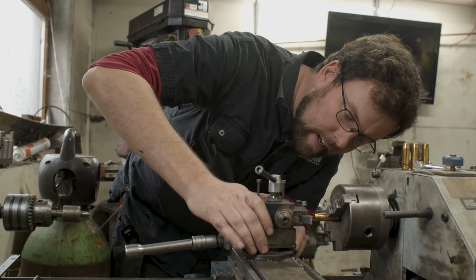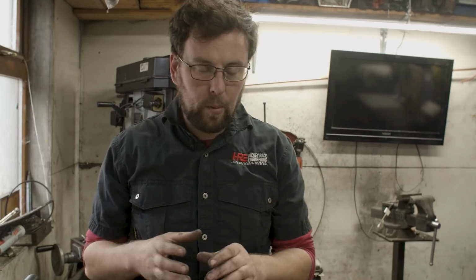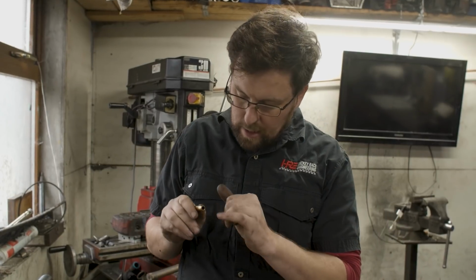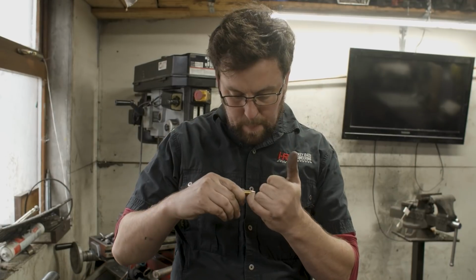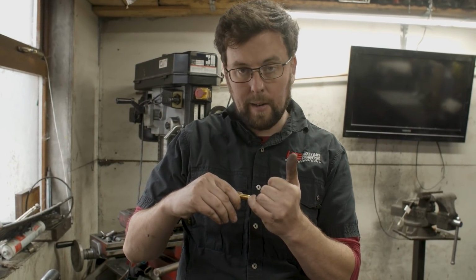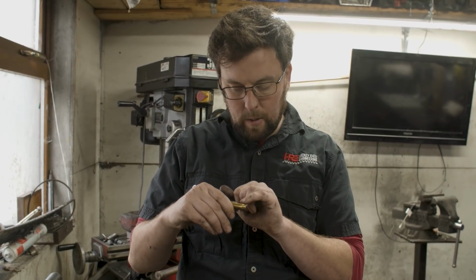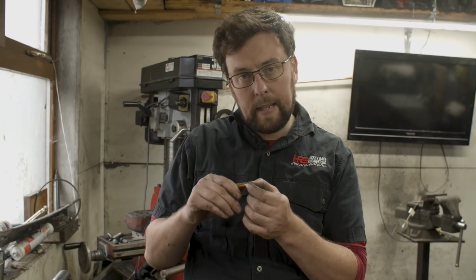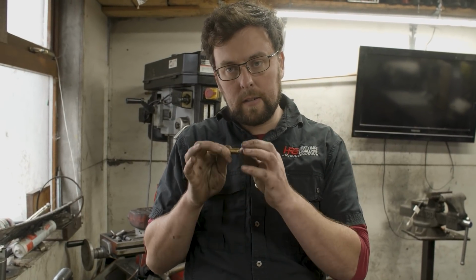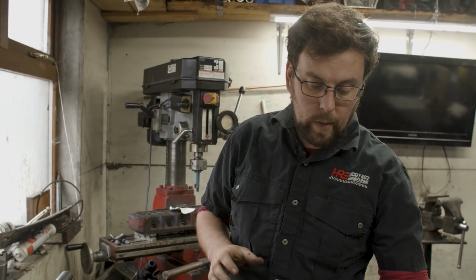I'm just setting the cross slide here at 9 degrees. What this gives us is a bit of a longer taper up the nose. I don't want to alter the dimension down here. So basically when I turn this back, I want to remove material up here on the guide, but not down here. The aim is to take a few passes across the guide, extending the bullet nose up further, but not touching any of the space down here. This dimension is critical. You need a bit of meat down there on the guide in order to take heat out of the valve and keep all your valve train nice and strong.